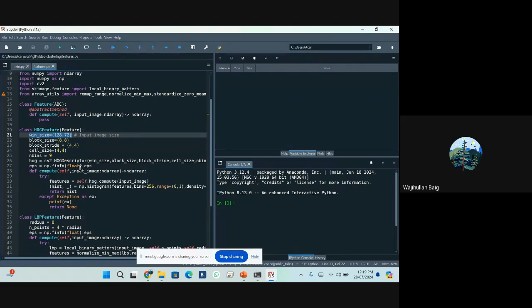And then, again, it's a sliding window operation. You tell it the window size, and then you also tell it how many strides you're going to use. I'm very sure you know what a block stride means. So you're going to have a sliding window operation with overlapping blocks of windows.